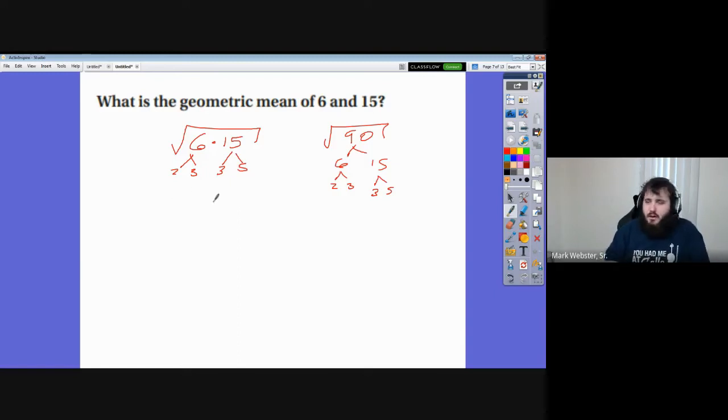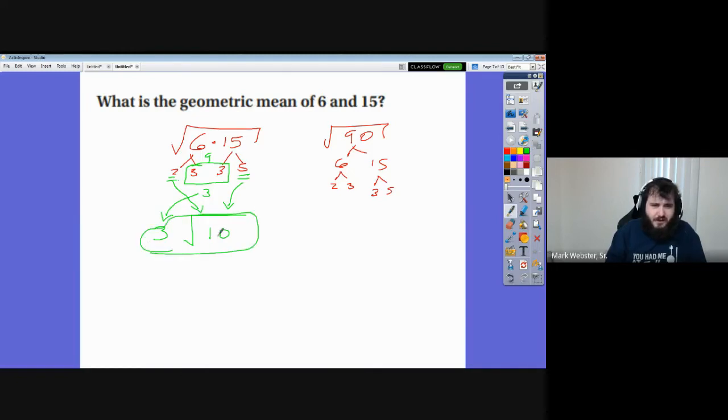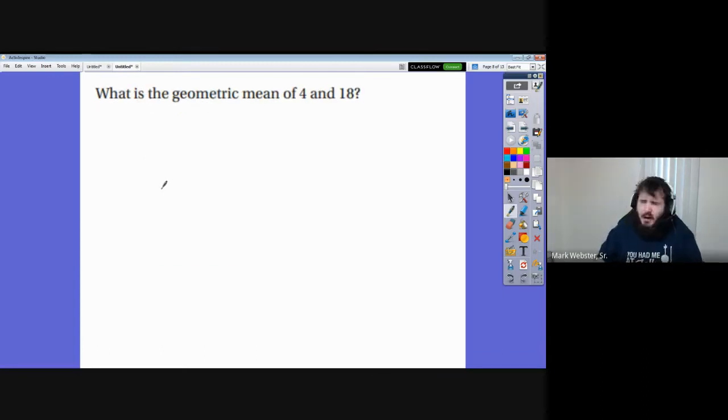So look, what numbers are in a perfect square? Well, look, we've got a pair of threes, right? And then the square root of that is 3. And look, they're by themselves. They don't have a pair, so they stay inside the radical. So the 2 and the 5 stay inside and make a 10. The 3 comes right out here. And this is our final answer, 3 radical 10. Like that. Okay? All right. It's your turn. Give this a try.